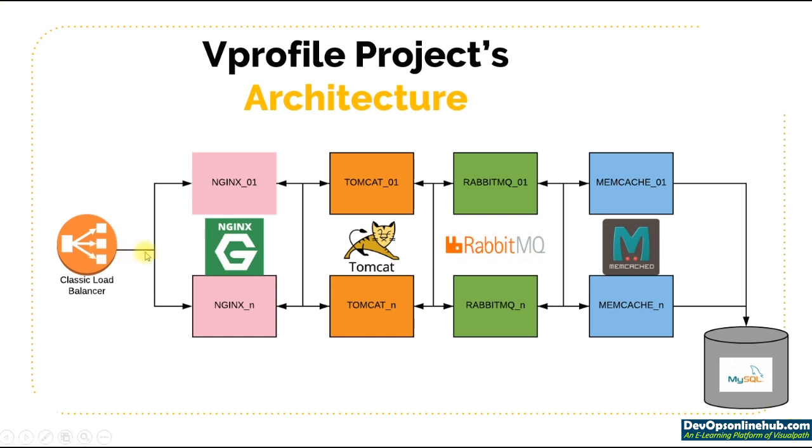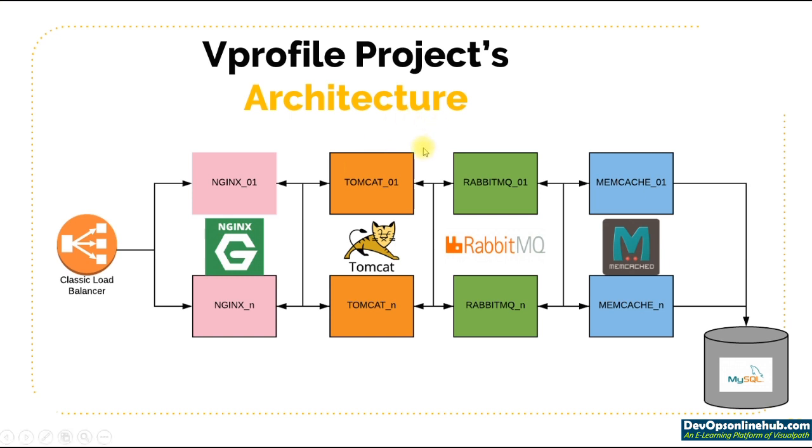Now the load balancer will redirect the request either to one web server or the other web server, or you can have n number of web servers. We'll need a minimum of 2 for high availability, but depending on the scale of the application and the number of users you have, this may be more. So here you see 2 NGINX web servers, which will take the request and then forward it to an application server. Here we have TOMCAT. TOMCAT is an application server which is going to host a Java application, our Vprofile web application. So the user will be logged in and will be presented with some screen that you see from the TOMCAT.